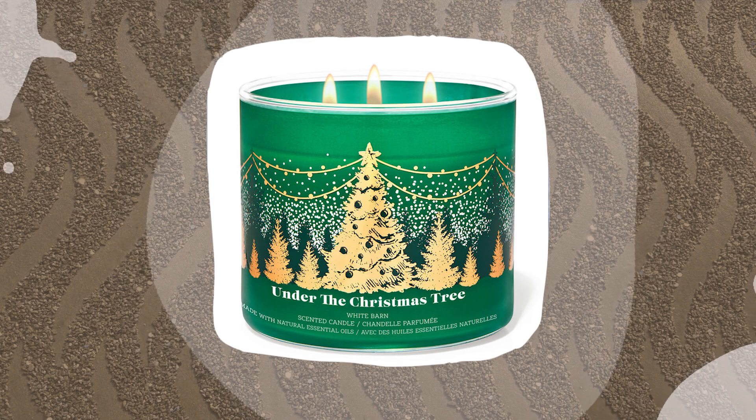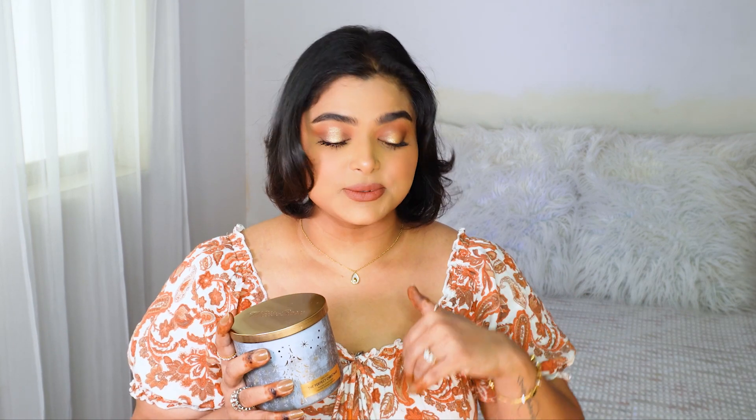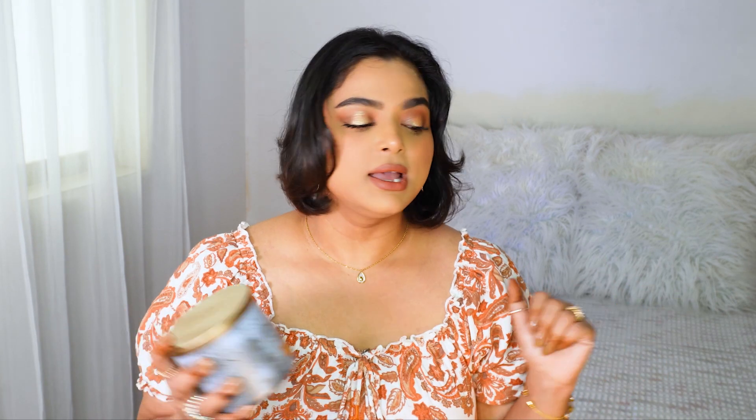Another green woody fragrance I love is Under the Christmas Tree. I was almost planning on buying that last year but it was at full price, not on discount, so I stopped myself. Whenever it comes in stock and on sale, I will make sure to grab that one because I love it quite a lot. Moving on to the gourmand fragrances — I am a gourmand lover and I cannot do without them. If there is fragrance involved, the majority has to be gourmands.